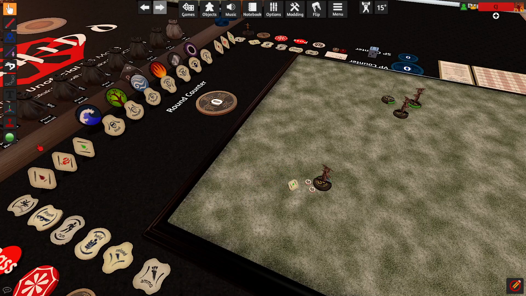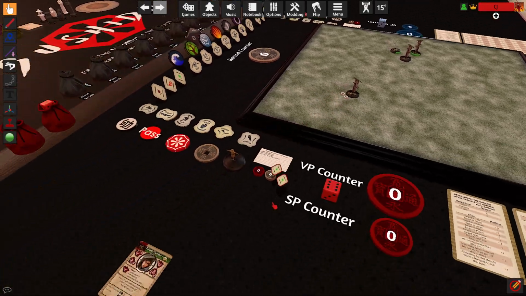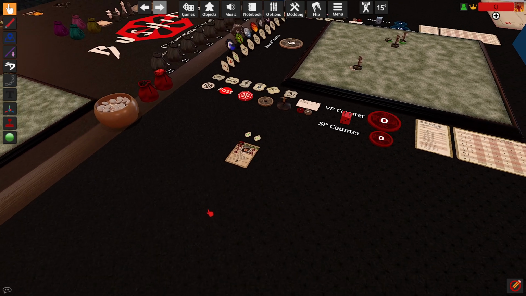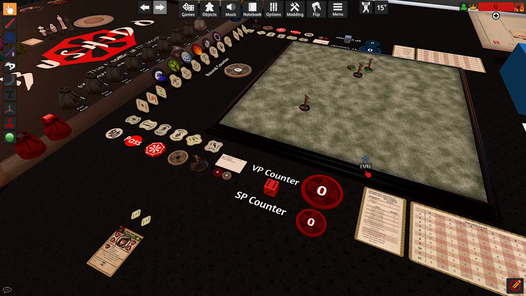So I have 2 poison, or 2 1 poison markers. Then I'll usually keep them separate so I can keep track of it. What you could also do to not clutter the board is just put it next to the card. You have a nice space here. Might as well use it. You could also put your activation counters there, but I prefer putting them next to the models so it's easily visible to my opponent where I still have activations left over.